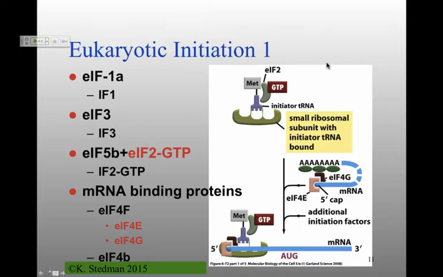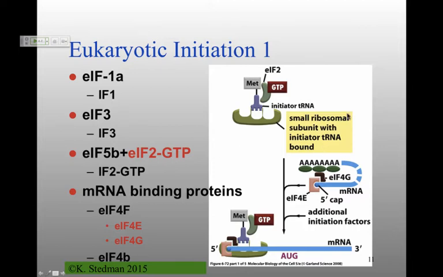Here, we've got nice little E's in front of everything else, so now you know they're eukaryotic initiation factors. Unfortunately, there are a whole bunch more of them in eukaryotes than there are in bacteria. So we've got all these A's and B's, and we've got 5 as well as 1 and 3. 1 and 3 are easy because they do exactly the same thing as IF1 and IF3. So eukaryotic IF1 is just 1A, or 1 alpha. 1 beta is not important. But IF1 is blocking the A site. IF3 is blocking the association of the large subunit of the ribosome.